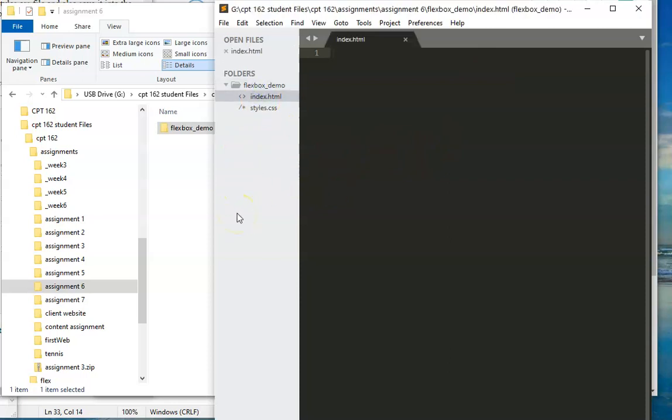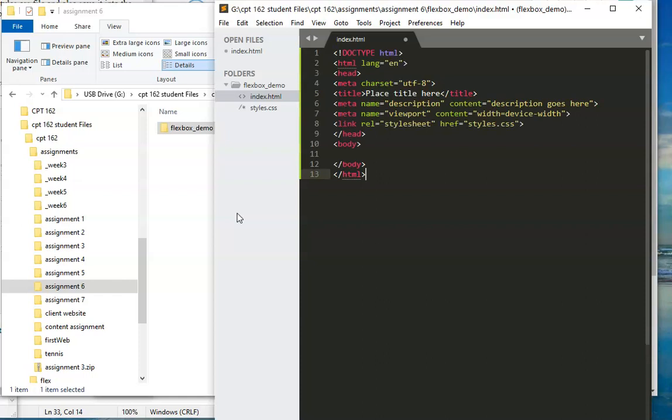So the first thing we're going to do, since we've already created a template for this, we're just going to type start and everything's in it. So this title is going to be Flexbox Demo, and then description. Normally you would do like 3 short sentences, 2 long sentences, but I'm just going to put Flexbox Demo. Again, that's for the search engines. And then we have this to ensure that we have a responsive site. And then there's our link to our style sheet.